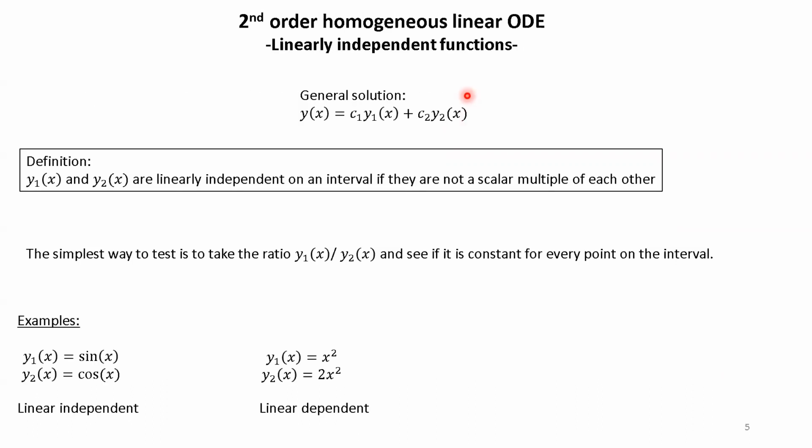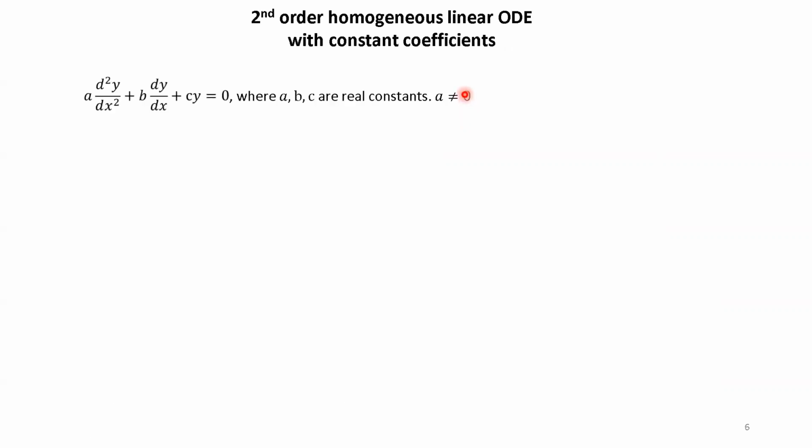So now let's actually try to solve something. We are talking about homogeneous linear ODE. The case that we are going to consider is after a further simplification: instead of having all these coefficient functions in front of each term, I just have constant coefficients. a d squared y dx squared plus b dy dx plus c times y equals 0. This is the form of the differential equation that we'll be solving.